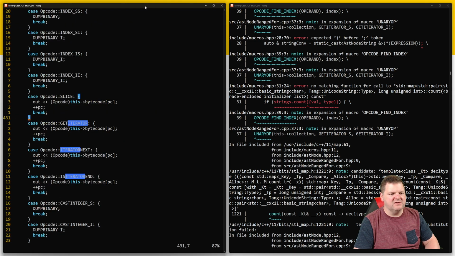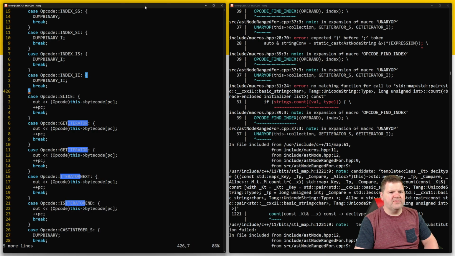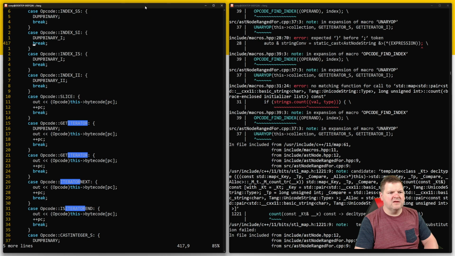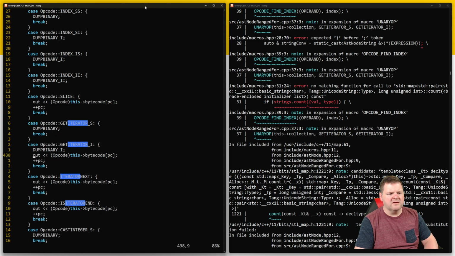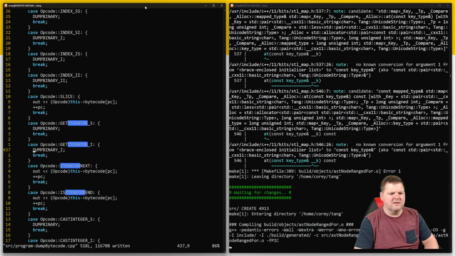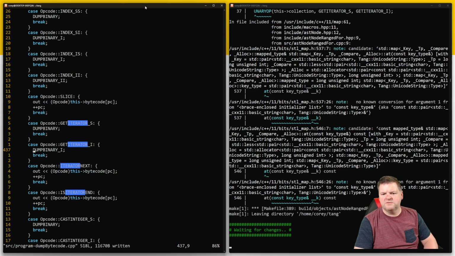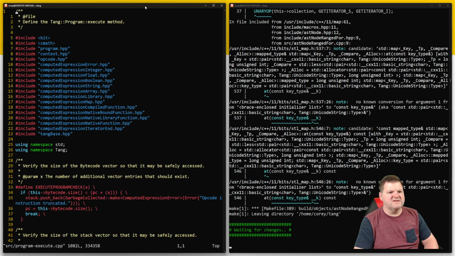In the dump bytecode, get iterator for. So for the s, it's just a dump binary. And for the I, and this is the execute.